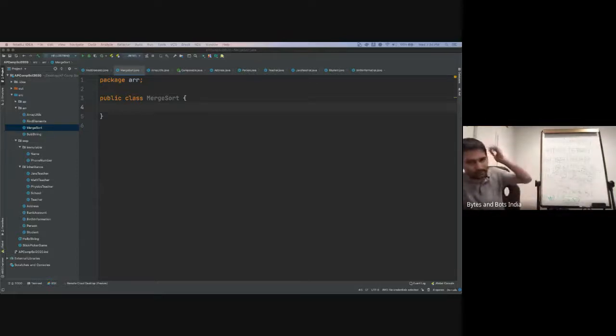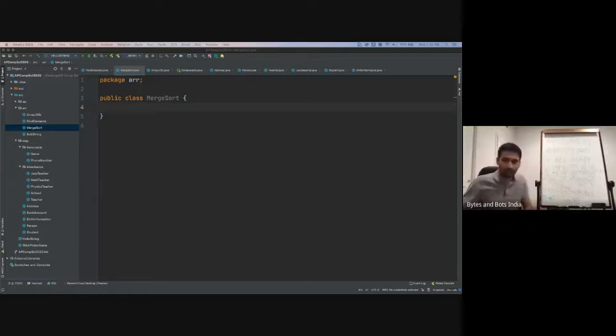What is the drawback of this approach? The drawback is we always create a temporary array, right? So let's say our array is 6 elements wide. We end up creating an array of 6 elements, which is temporary. We delete it later on. Now, if our array was 1 million elements, then we would have created an empty array of 1 million length. So it is very expensive in terms of memory.